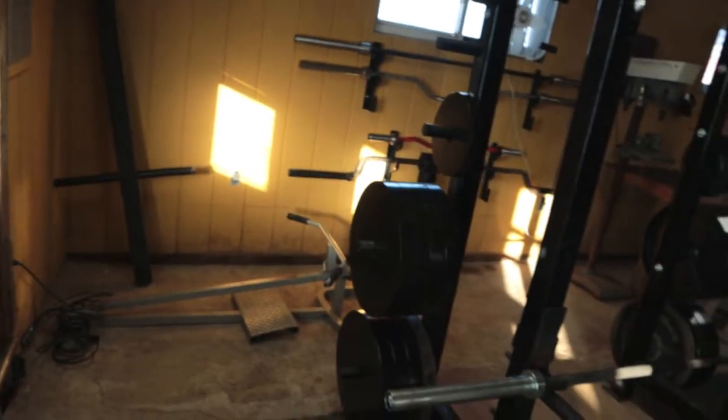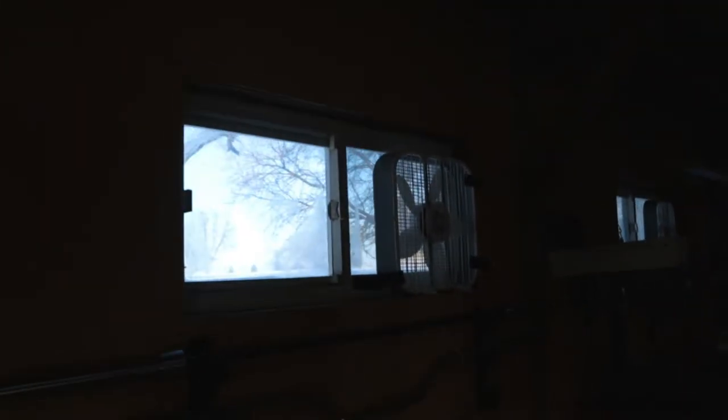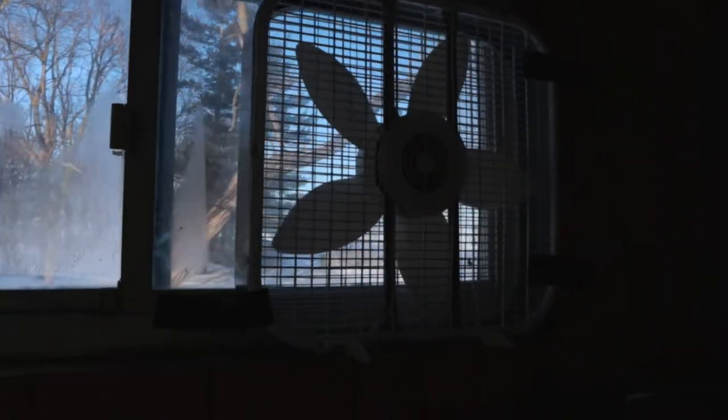That heater does a great job of heating this shop. It's a decently sized gym — I'll flip the lights on and give you a quick pan. We have a decent-size space here, but this heater truly does the job in a temporary way. The only downside to a heater like this is you need a good source of ventilation. So when my clients are in here working out, or if I'm training personally, I'm going to crack all the windows ever so slightly to get airflow, and I also set up fans in the windows to get good airflow throughout the workout.